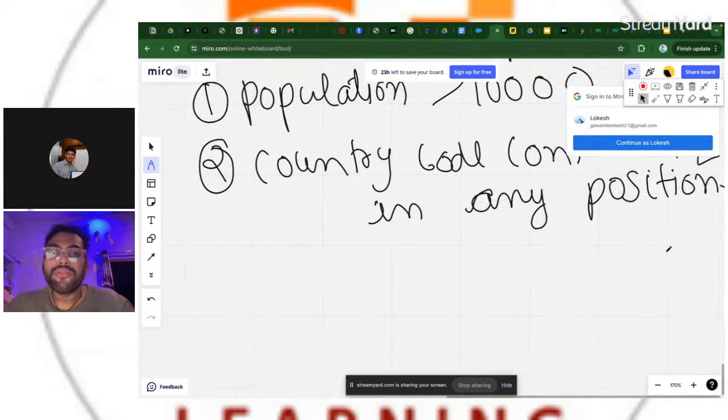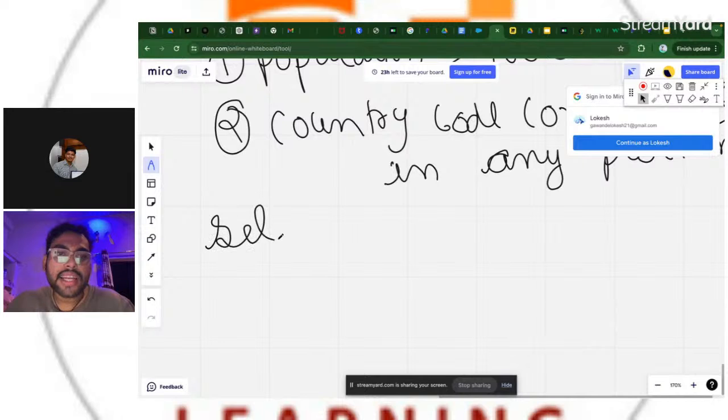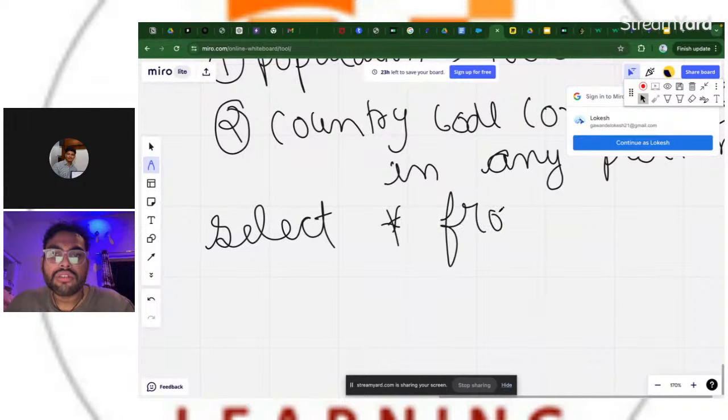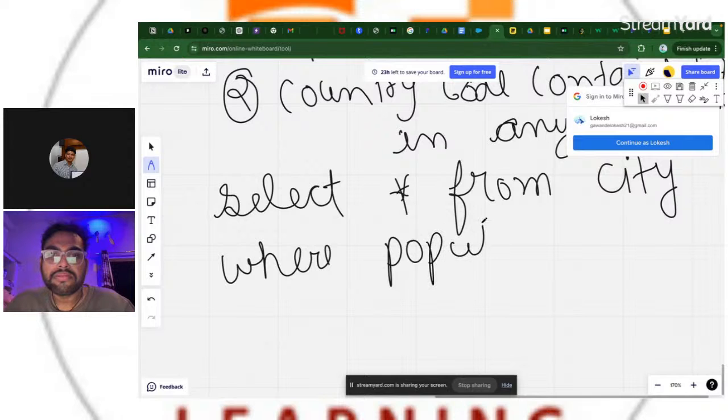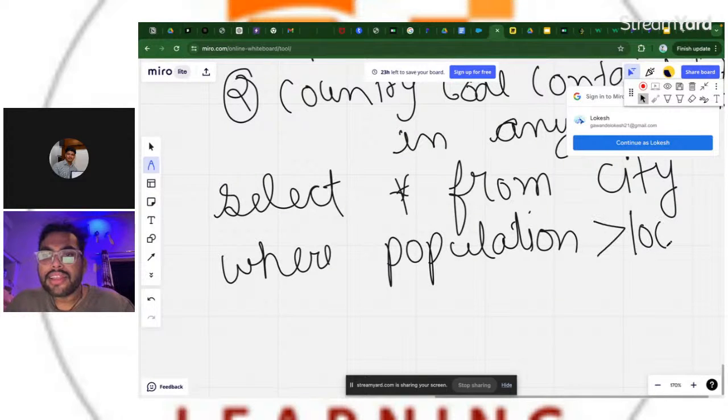Okay, so what we will write is select star from city where population greater than 10,000 and.